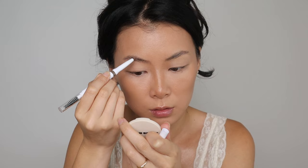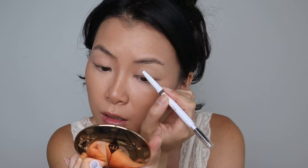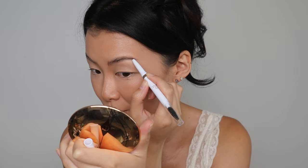The pencil is thicker and more creamy, like a crayon. You definitely can't create hair-like strokes as well compared to the micro brow pencil. I'm going to let my brows dry a little since they're still tacky. I'm not the biggest fan of this — it's too creamy. I prefer something a little more stiff. When it's too soft I tend to press harder and my brows end up looking stronger than I wanted. It's also harder to get a thin brow tail.